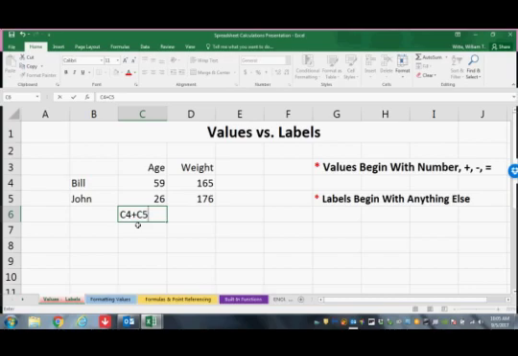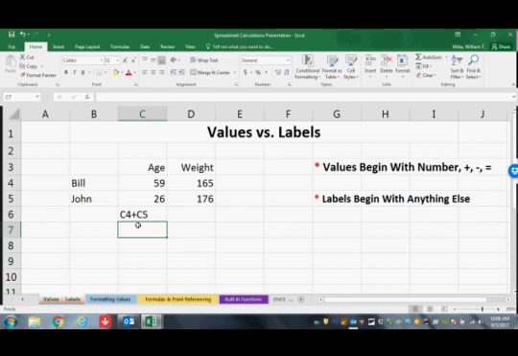What was the first character I hit? It was a C. So it's not a number, plus sign, minus sign, or equal sign. So it's going to treat it as a label, and it's not going to calculate it. I'll hit enter and it will simply display it. Of course, that wasn't what I wanted, was it?